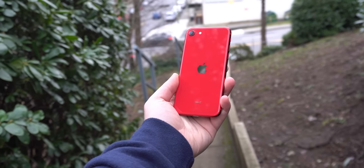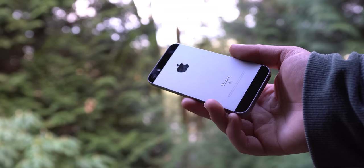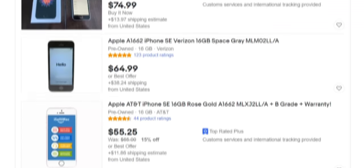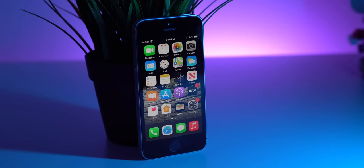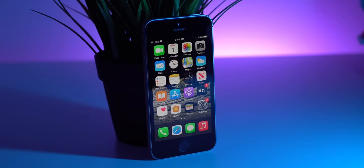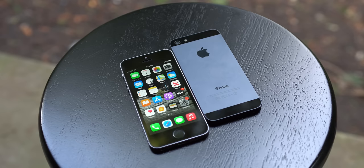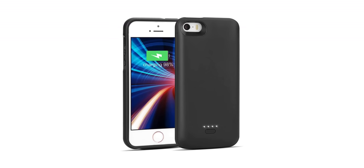Last but not least, we come to the first-generation iPhone SE from 2016, which retains the classic iPhone 5 and 5S design, making it both very small and very wholesome. The fact that this phone runs iOS 15 is an absolute miracle. It can be found for around $50 — I wouldn't pay more than $75 in good condition, just because the iPhone 7 is so cheap. The SE is essentially the 6S in a smaller shell, and it's bonkers that a phone this old and cheap can do practically anything the iPhone 12 Pro can do for the basics. I don't recommend the SE — it's old and battery life is going to be rough — but it will do the job if you need it to, especially on an extreme budget.